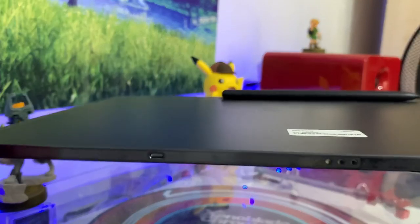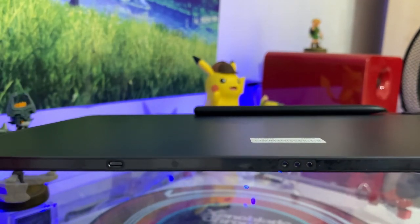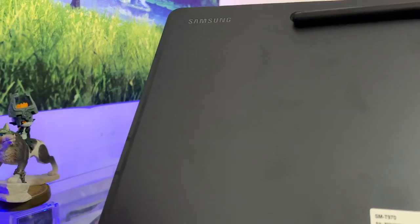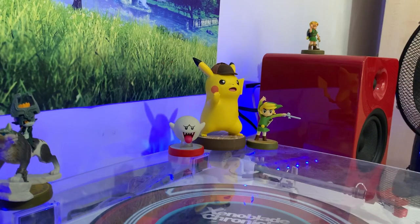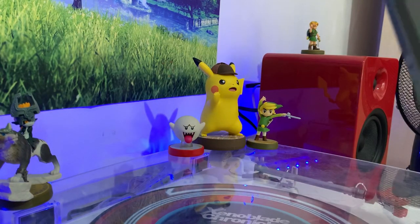So as you can see, it's similar to the iPad. It doesn't rest inside, it literally rests on top, but it's quite secure. It's not going to go anywhere. If it does get knocked though, this will come off, but it is fairly sturdy. It's nice to know, and I suppose it'll be useful as a little stand when you have it laying down and you can play some games.